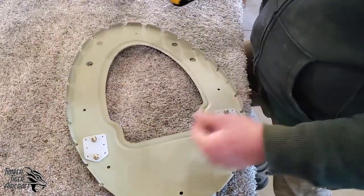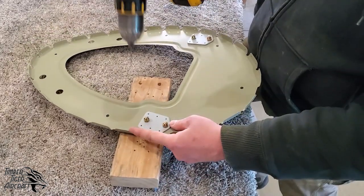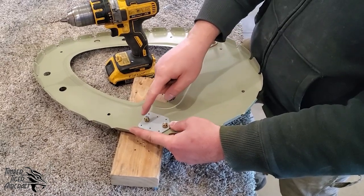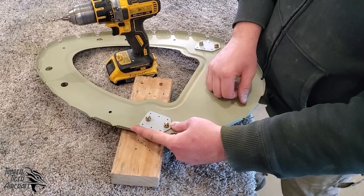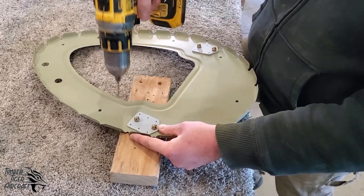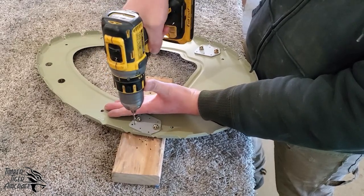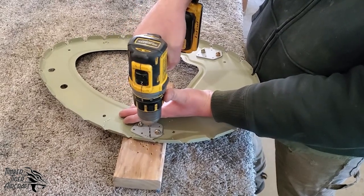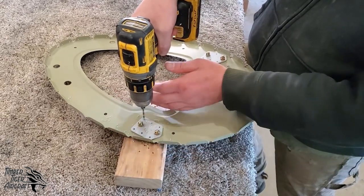We're going to go ahead and drill number 30 through these holes. Now, this in this case is better than Clecos because we know that these holes were drilled on the CNC machine and the alignment is perfect. Clecos do wiggle a little bit, so that's why the bolts in this case are better. So let's go ahead and drill these right now. And again, this is a sharp number 30. Don't use dull bits.